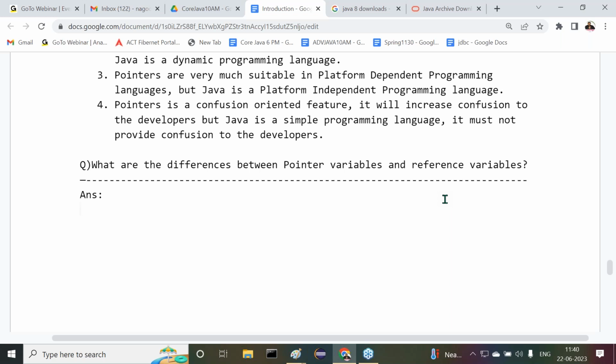But my suggestion is what? If you want to put in somewhat extra time, see, for example, if you take DevOps, it's a matter of 2.5 to 3 months, it will be completed, only DevOps. But Java with DevOps, if you want to complete it, it may take nearly 6 to 7 months or maybe 8 months, because Java is a lengthy one, Java is long.